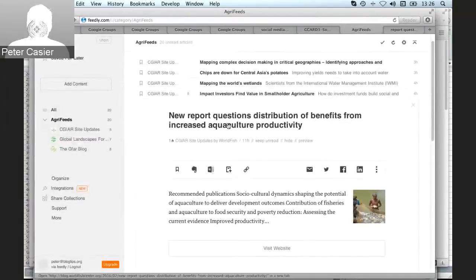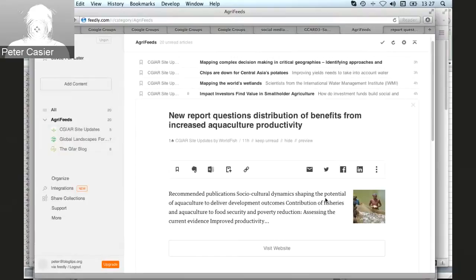Once I'm in the window where I zoom into an individual item in my feed, I can share it easily on my Twitter or my Facebook or my LinkedIn. So if you make a collection of RSS feeds of things that you are interested in, it makes it very easy to share on your personal Facebook or on your organization's or institute's social media.